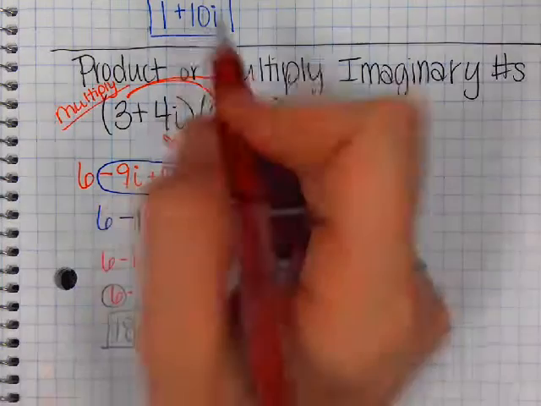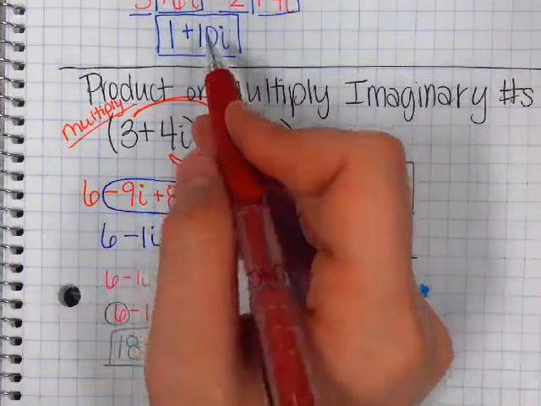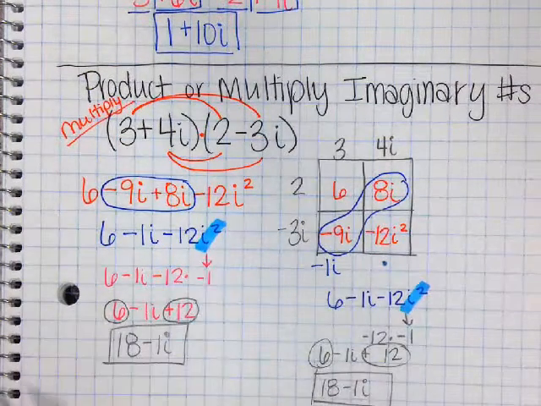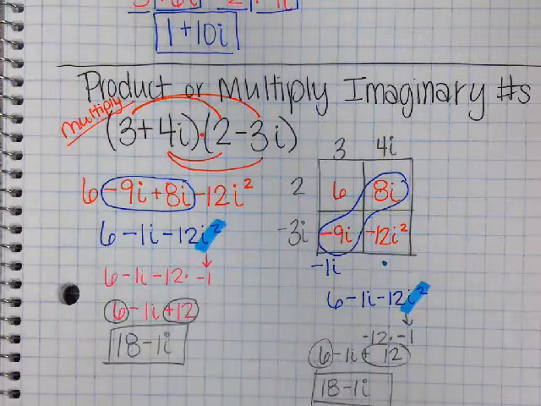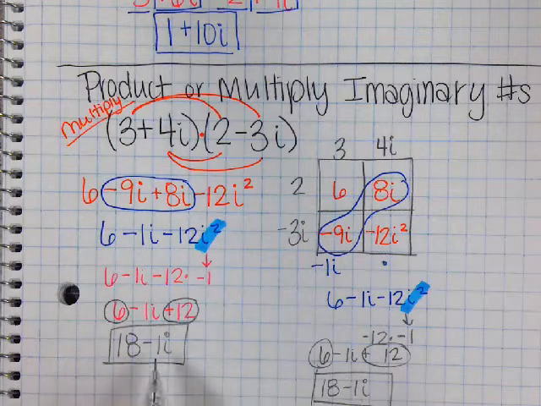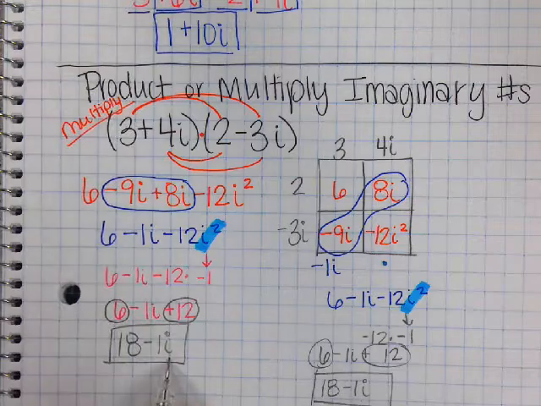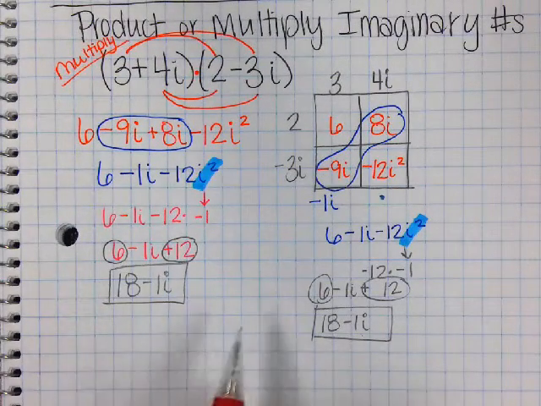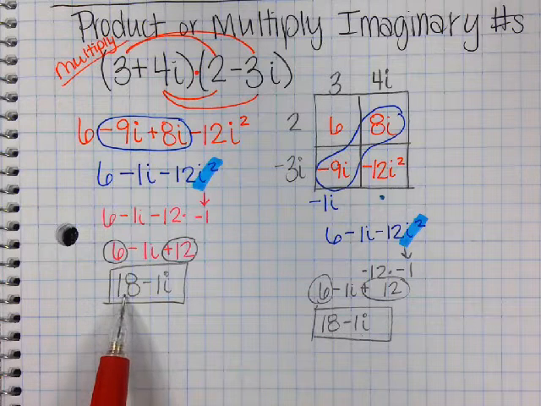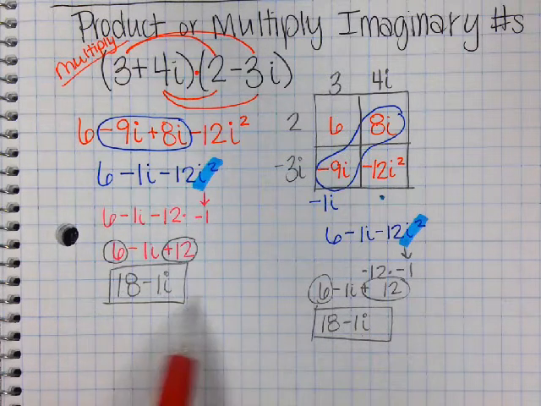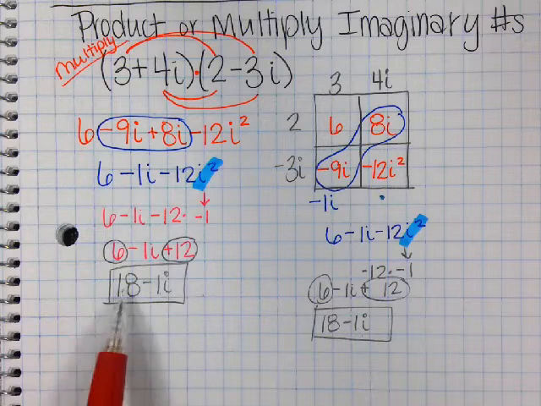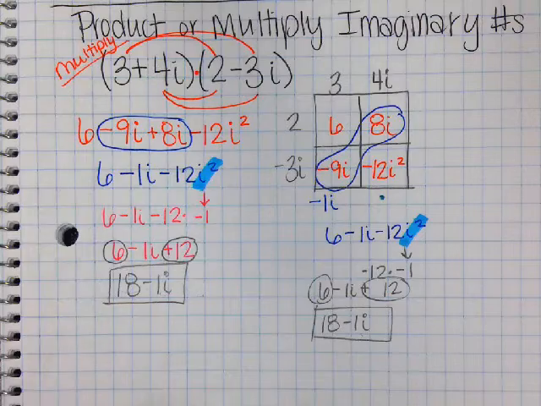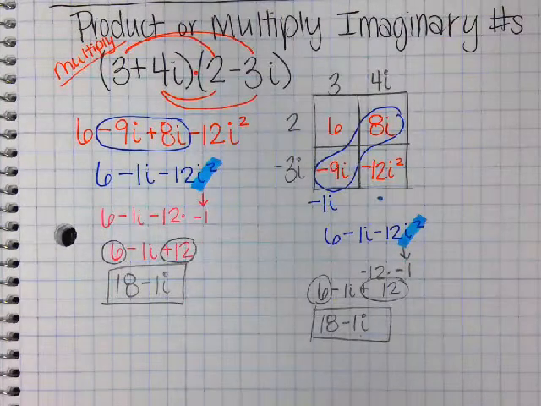Now, you will have noticed that I always write the term with i at the end. That is the proper way to do it. Even up here, I did the same thing. When you're using just x or y or whatever variable you're using, you always write it at the front. You always do 8x plus whatever because of standard form. This one, you always write the i at the end. You will see it on occasion with it not written in the beginning or at the end, but typically you always write it as the number plus or minus whatever. Remember, this is a complex number because it has a real number part and an imaginary part.